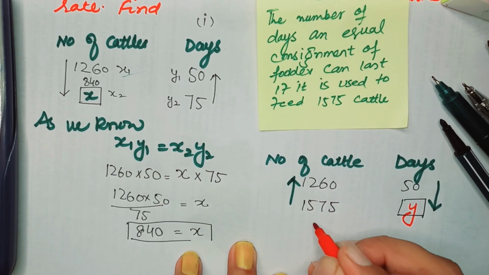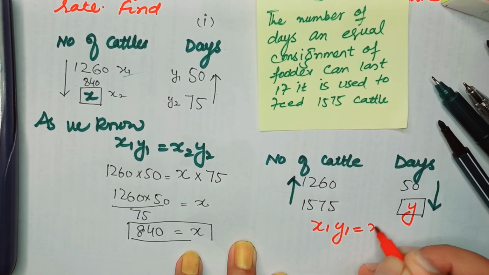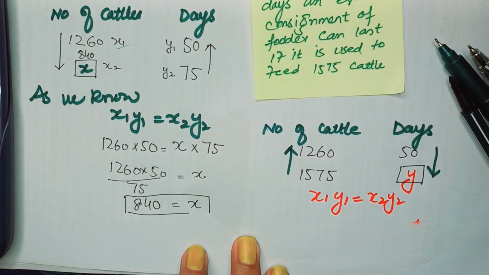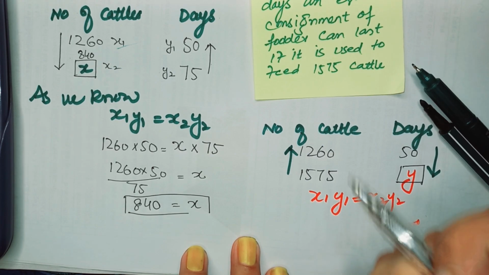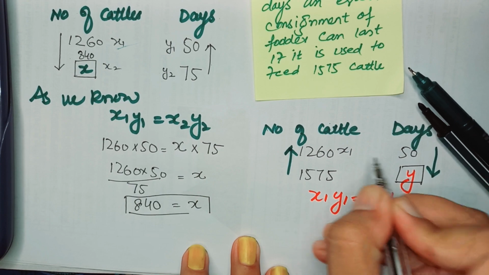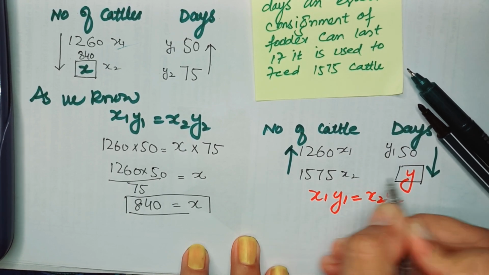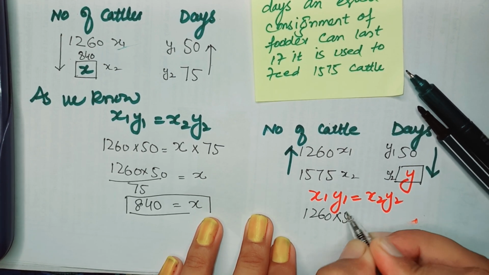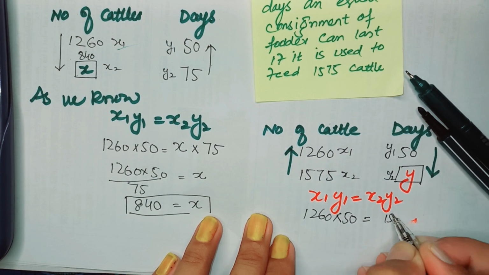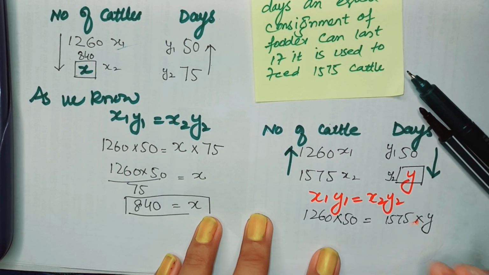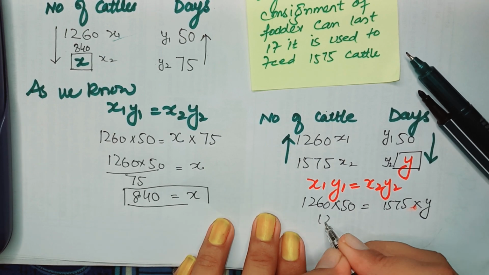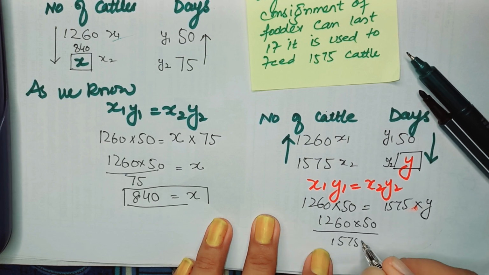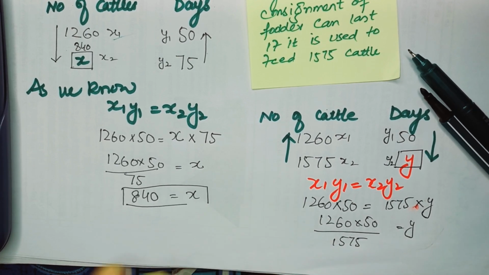So you have to use the relation x1 y1 equals x2 y2. So just students, now you will put the values here, like this is our x quantity and this is y, so we can name it x1, y1, x2 and this is our y2. So we will just use these 1260, and y1 is 50, and x2 is 1575, and y2 we have y. So we will do simplification here, 1260 into 50. So you can do the manual calculation here, you can cut it by the 5 table.